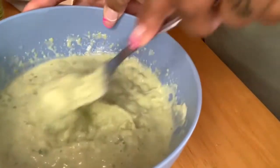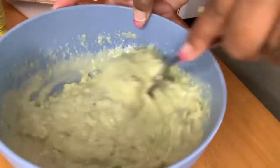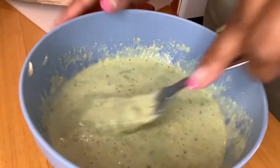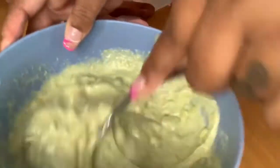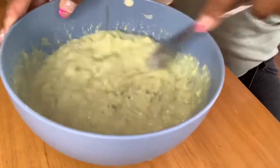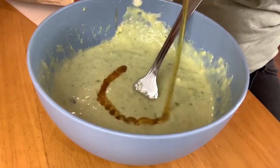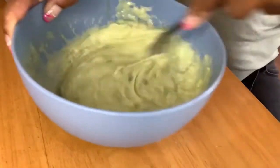Like I said, I know it doesn't look good, but I am gonna go ahead and add my tea tree oil, just a couple drops inside. Like I said, it's strong. So that's all I'm adding. I'm not adding oil. I know tea tree oil has a lot of benefits, so that's why I said let me incorporate tea tree oil inside of the mix. I think I'm gonna add a little bit more honey. Yeah, I think that'll be good, because I heard honey has a lot of benefits.